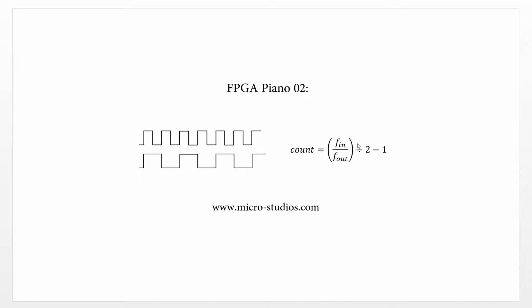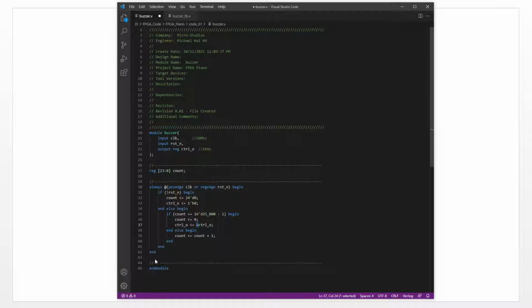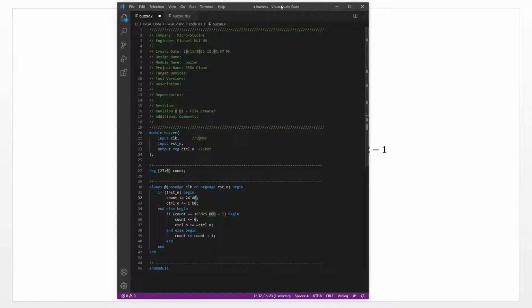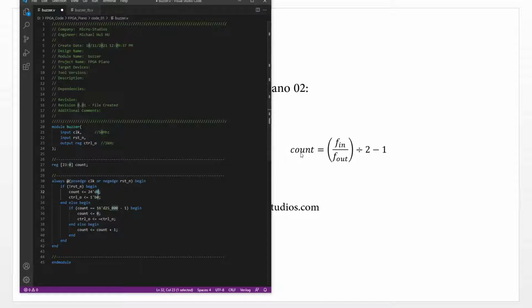So we need to divide it by 2. And why minus 1? Because the count value begins with 0. According to this function, we calculate this value.